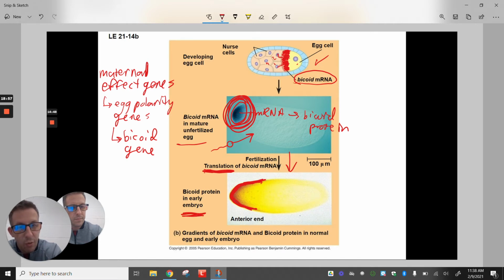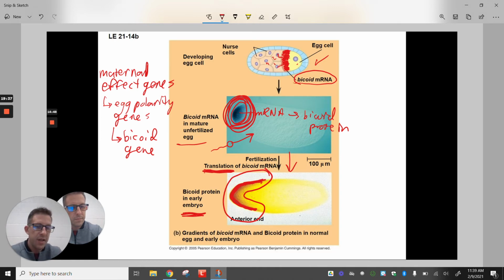It's concentrated at one end, and it is this high concentration of bicoid protein that is ultimately going to tell the cells in this region that I'm outlining right now, hey, there's a lot of this bicoid protein here. That tells you, cell, that you are going to produce parts commensurate to a head, right? You're going to produce eyes, a mouth, antennae, any type of hearing apparatus that the thing actually has.